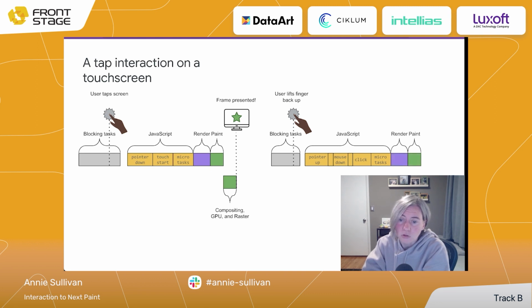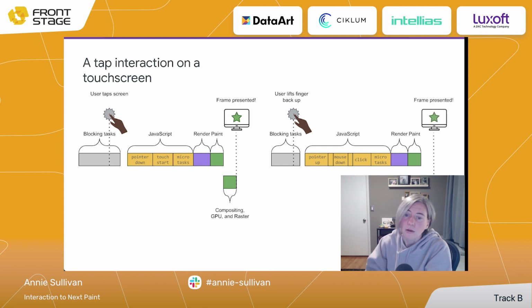Then again, additional tasks may be run. And if more updates were made to the DOM, the renderer processes those. And compositing, GPU, and raster tasks happen off the main thread. Then, another frame is presented, and the user sees the full result of everything that happened in response to their tap. The whole sequence is pretty similar for other interactions, except that the event handlers are different.